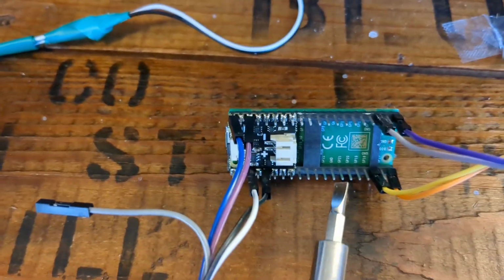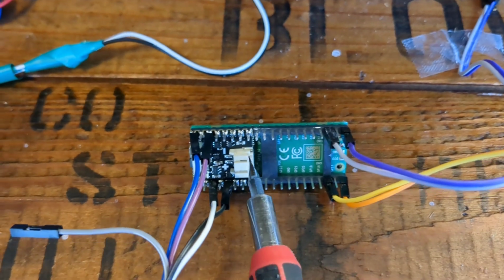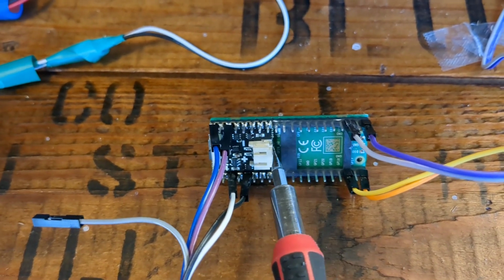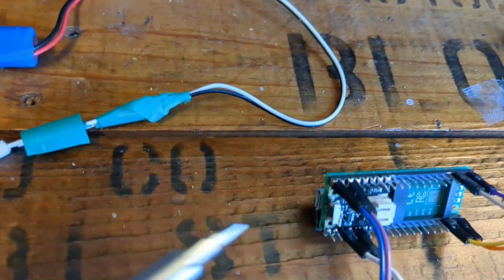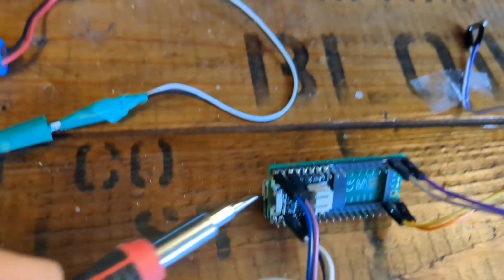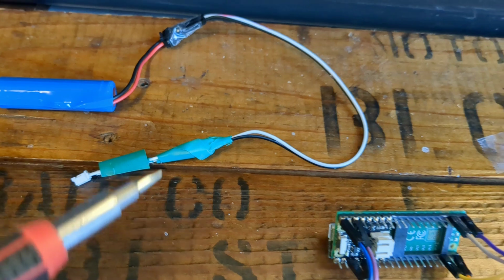First thing, your Raspberry Pi right here already has all these little headers on it. You're just going to stick this thing right here. It is the lithium polymer shim. So you can plug your battery in here, and then you can later plug in any USB charger that you have over here, and it will actually recharge the battery for you. So you never have to get in there and recharge the battery.